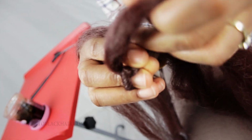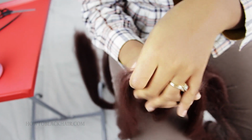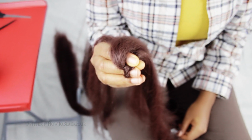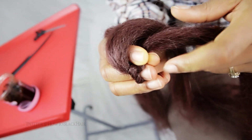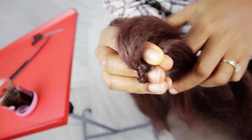So I have a piece of hair here that's on top of my fingers, I have a piece of hair in between my index and thumb, and the other piece of hair in between my fingers on my right hand. Now, once again, you're gonna make sure that you feed the hair in this section of hair. Your real hair will be applied here because you will feed your real hair between your thumb and your index finger. So now we will begin braiding.